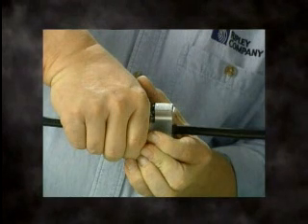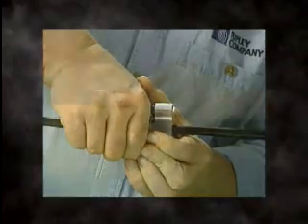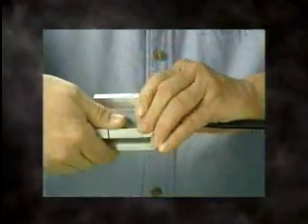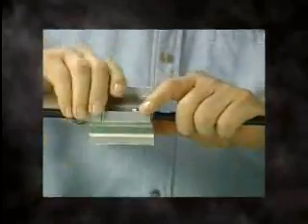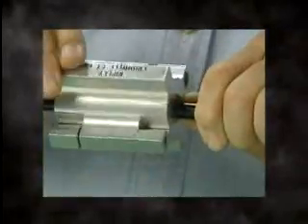The tool will not fully close until the mid-span operation begins and the blade digs into the covering material. Apply closing pressure to the body halves as you begin to rotate the tool, and the tool will snap fully closed. Continue to rotate the tool, applying a slight forward pressure to feed the tool in the direction of the cutting action. When enough material has been removed, stop the tool by turning it into your thumb until you feel the jacket material break free.